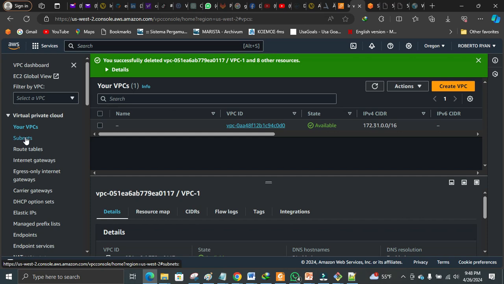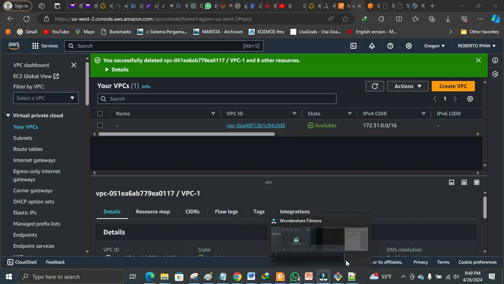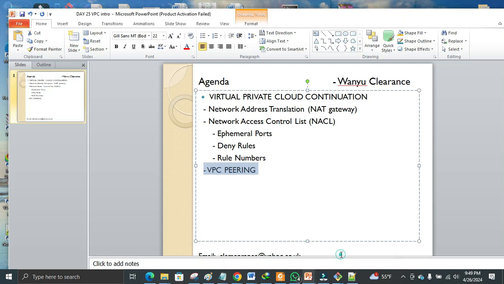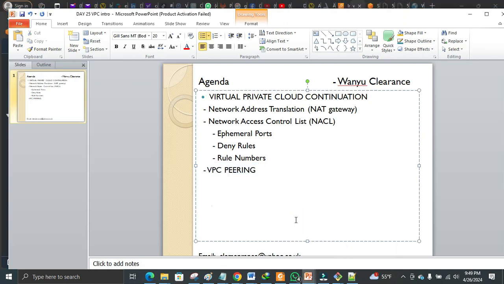Okay, so that is how you delete your resources when you finish practice. Always delete your resources. If you don't delete your resources, you are going to incur a cost, and the cost is going to be very, very enormous for you. All right. So guys, I hope you are going to practice this one very, very intensely. We are going to continue finishing the last parts of VPC in our next video, and then we are going to enter database and go as fast as we can.